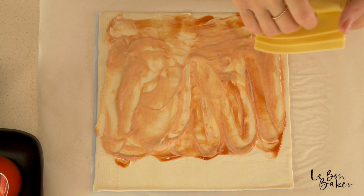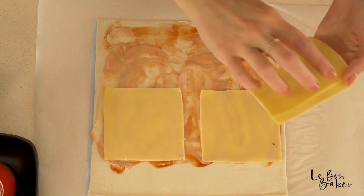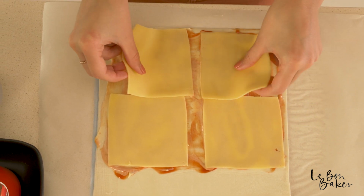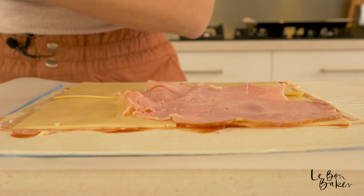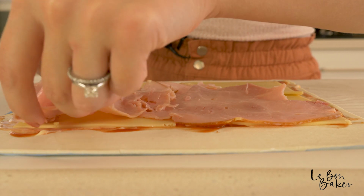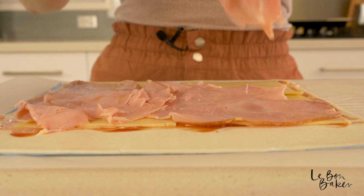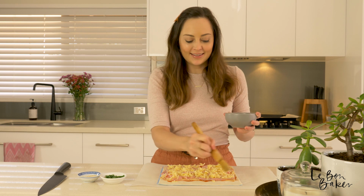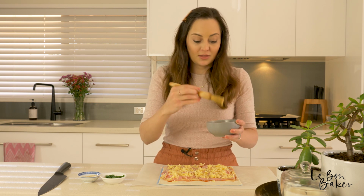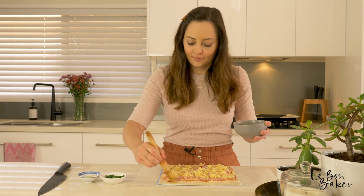You can go in whatever order you like, but I'm going to go with cheese, ham, and then more cheese. Awesome. And you want to layer it so every part is covered in some way with some of your delicious ingredients. Looking good. Now give that little inch at the top a bit of a brush with your egg wash. Egg wash is just egg and some water beaten together. Nice. Time to roly-poly.